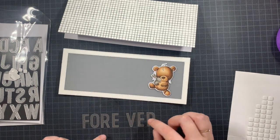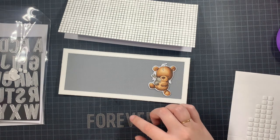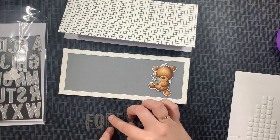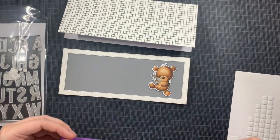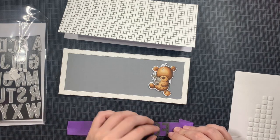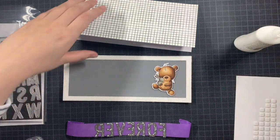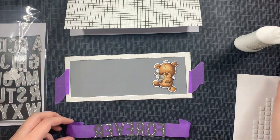I truly love these illustrations so I'm really honored to be on the design team. It won't prevent me from buying clear stamps from My Favorite Things - not every digital stamp is a clear one and vice versa, so there are lots of options. Back to the card - I kept this layout and decided on the sentiment 'forever.' It can be forever friends, forever together, or I will hug you forever, but I'm leaving the options open because personally I made it with the idea of friendship.